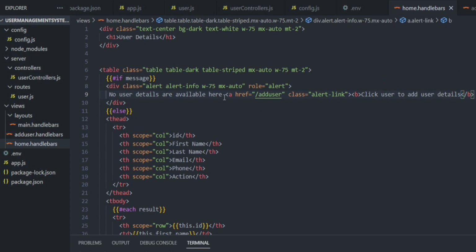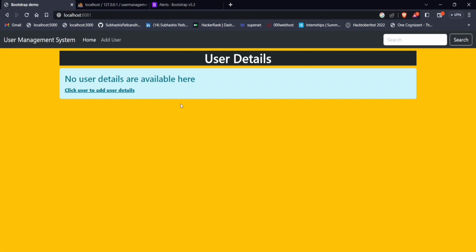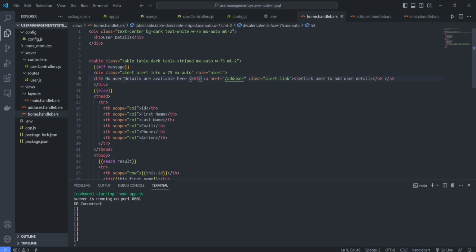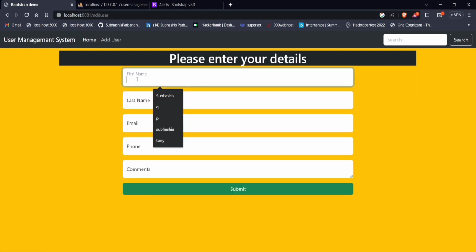And after that you can add an h3 tag to the message that we want to show to the user. Now save the code and go to the browser, and if I refresh it, then you can see we have a message and we have a hyperlink, but why is this showing it as click user? Oh, this should be here. So let's change it. So right here, click here to add user details. Now save it and refresh it. Now you can see this is looking perfectly. This is working also nicely.